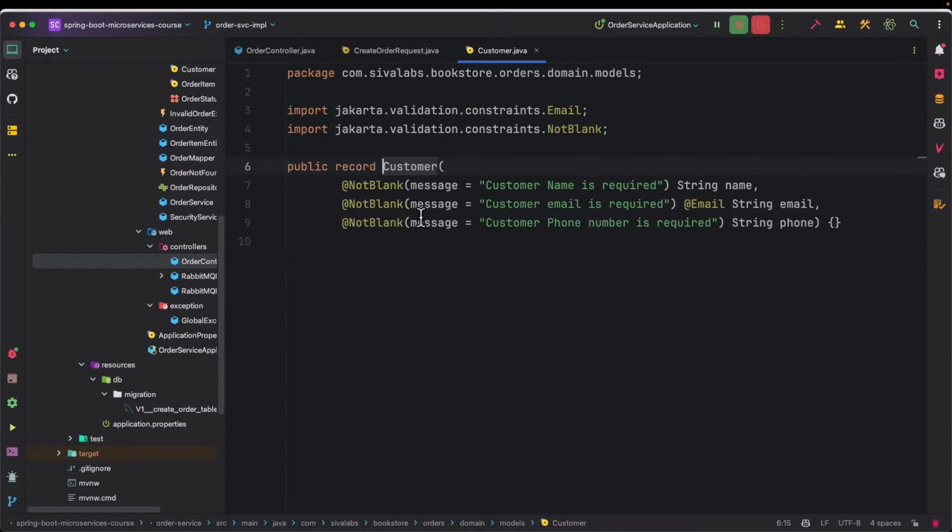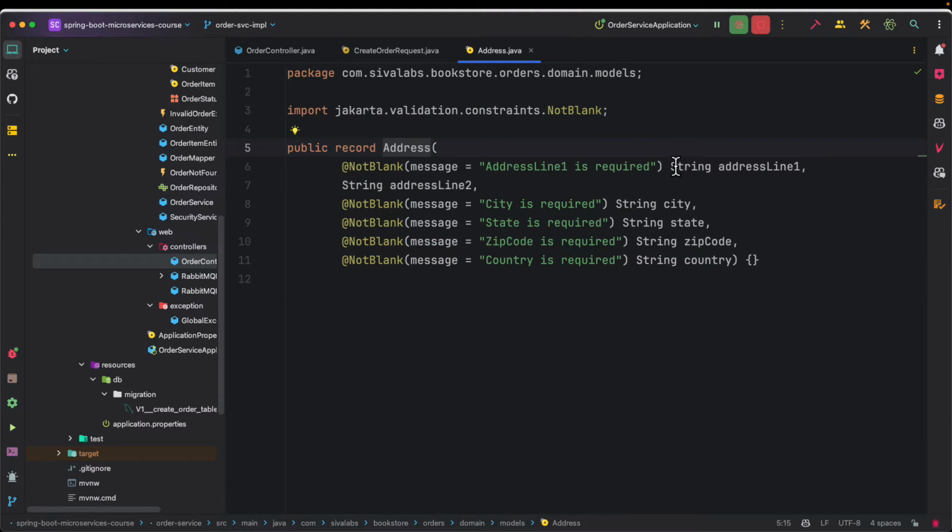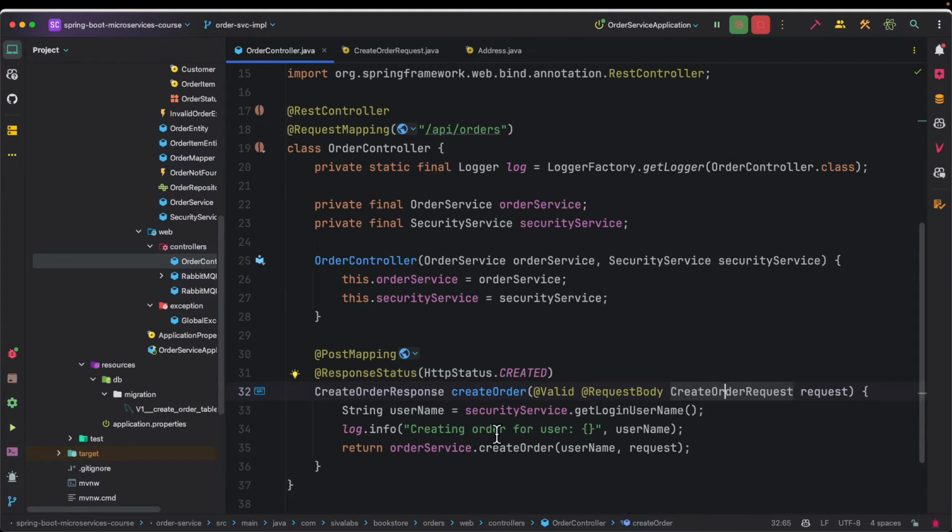Similarly, there are many mandatory fields. What happens if you don't pass one of the fields? It can be name, email, or phone. Any of the fields missing from customer is an error condition. Similarly for address also, except address line 2, all other fields are mandatory. So there are many failure scenarios that you can test, but these are all failure scenarios that are going to fail at the binding level only. It has nothing to do with the rest of the implementation.